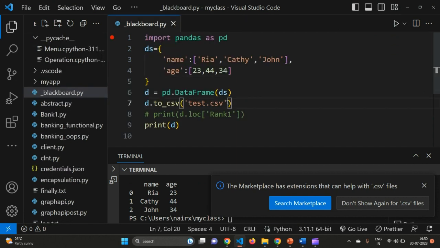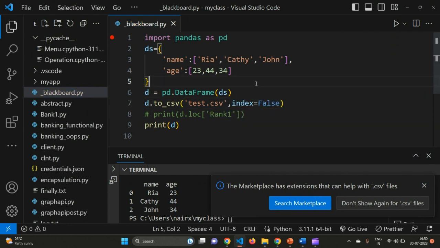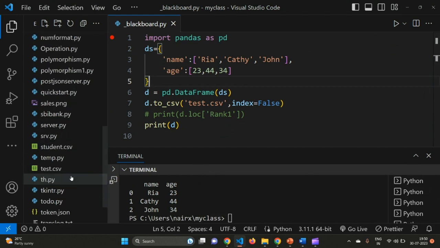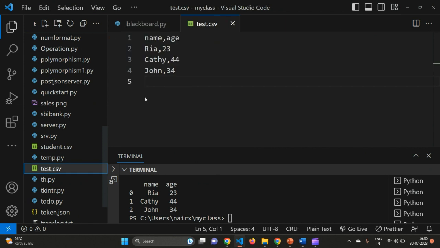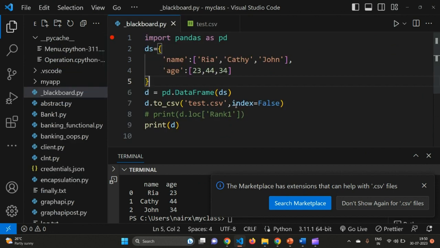So here if I give index equals false and then run this program, and then open it, now see the index 0 1 2 is not coming, right? 0 1 2 is not coming because we have given index equals false. So while creating a CSV file, it will not automatically assign 0 1 2 there.